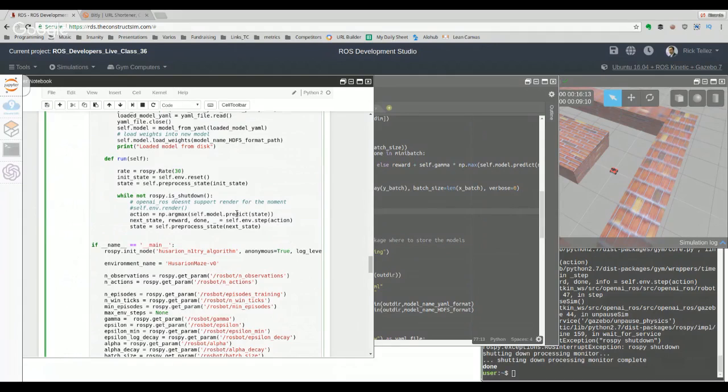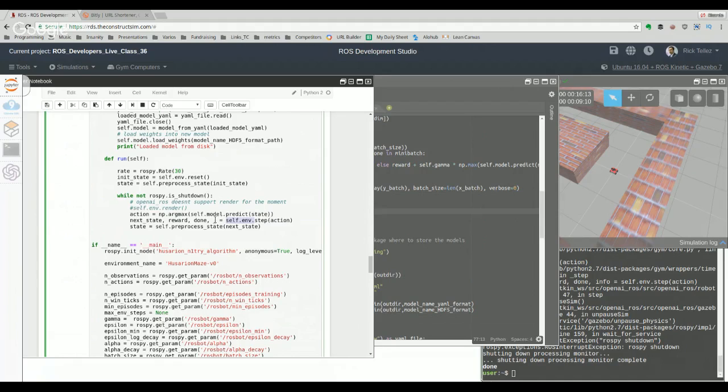What does predict mean? It is the optimal action based on your current neural network that we have loaded. That's the action that we get here. And then we use this action and provide it to the step of the environment, in the same sense as we were providing the action when we were training.